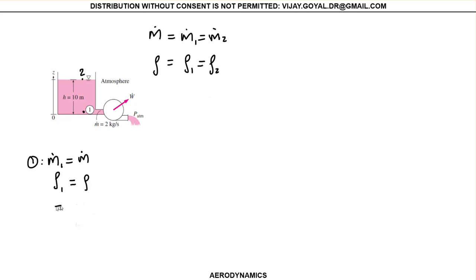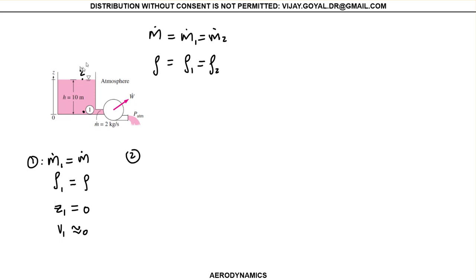Another thing I know here at this location is that z1 is equal to 0. You might say, hey, the 0 is there, we are just basically checking it down there. So then the velocity is basically 0. If you think of it as steady, yes, it speeds up here, but at this point it is 0. Okay, so let's go to point number 2.